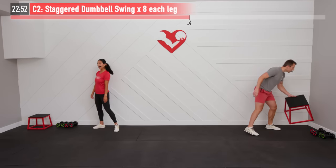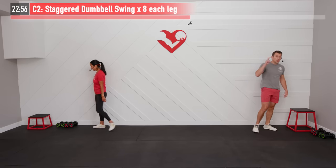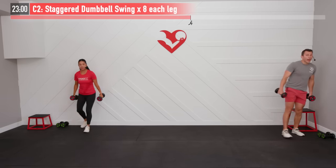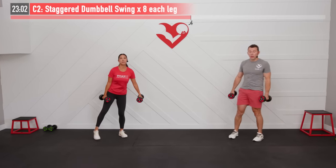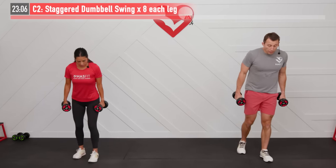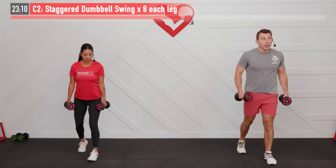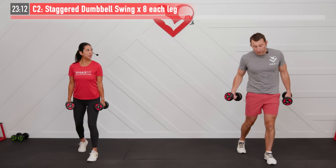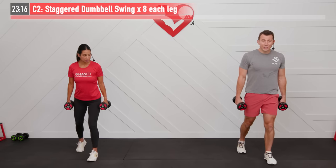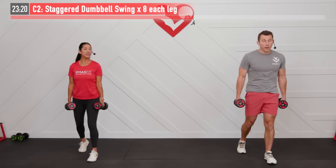This next one is gonna focus on our posterior chain, that's our backside. We need 2 dumbbells. We're gonna perform a staggered dumbbell swing. So we're gonna get into a staggered stance. So I'm gonna place my right foot back about a foot, 1.5 feet length back. A slight bend in that lead leg. I'm going to hinge at, well, first off, bracing my core.